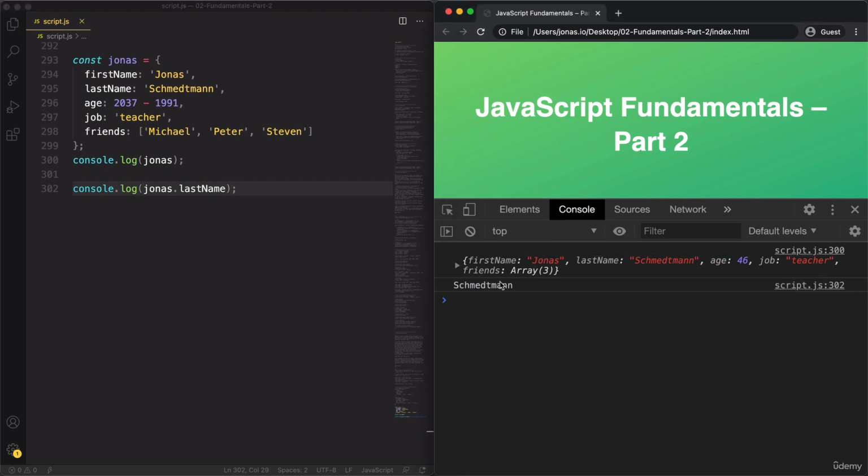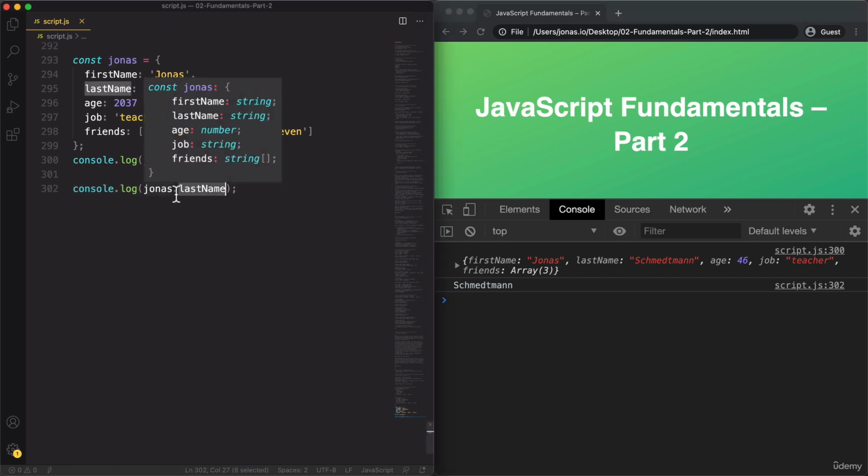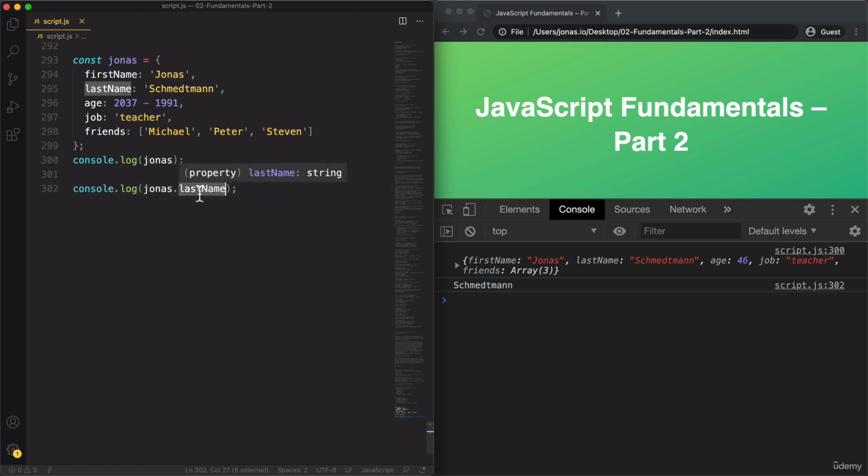And that's it. You see, here is my last name coming straight from the Jonas object. So Jonas dot last name. And this dot here is actually an operator which will go to this object and then retrieve the property with the name that we specified here.